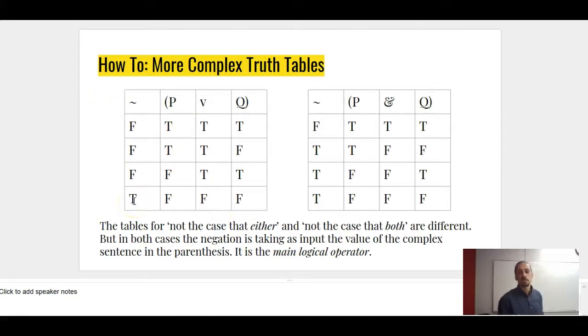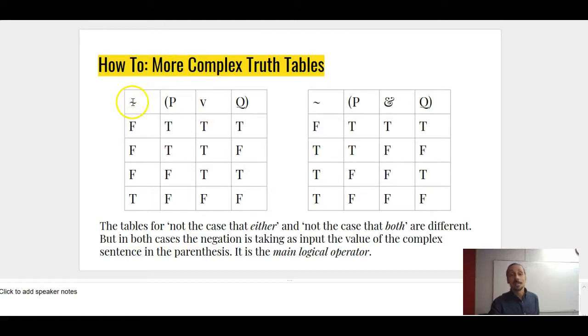And this goes back to the disjunction table. Notice this column here is a regular disjunction truth table. True, true, true, true, false, true, false, true, true, false, false, false. That is the definition of my inclusive OR. And then what does a negation do? It takes this value here and just flips it.